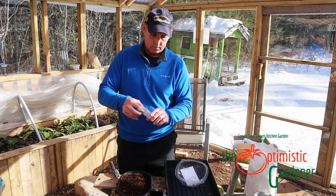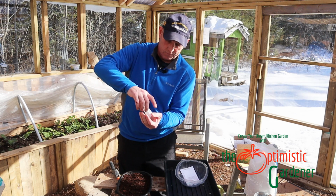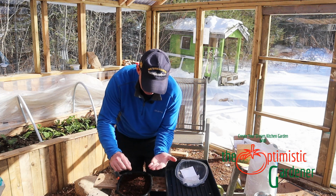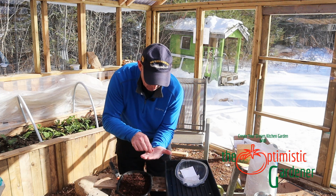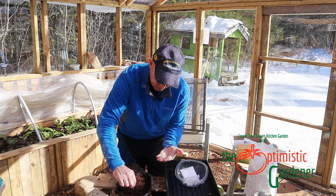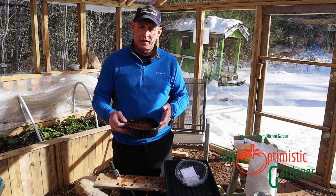So there's not many in here, so I want to be careful. I'm going to plant these very carefully. So like I said, spacing these out nicely. Well, I'll come back to you in a minute when I've done these. So I've sowed these nice and thinly.